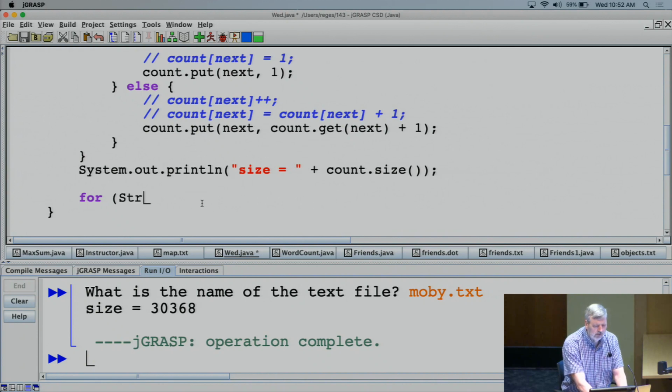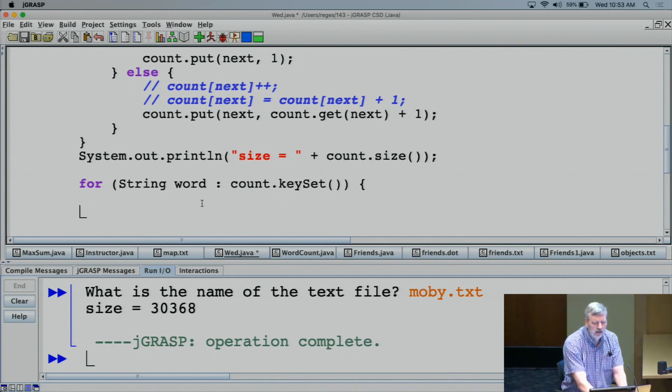So I can say for all of the strings, and I need a variable name here, how about if I call it word? All of the strings that I'll call word that are in count.keySet. So I ask the count, the map, to give me access to its key set, and I'm going to have a for each loop that goes over that key set.